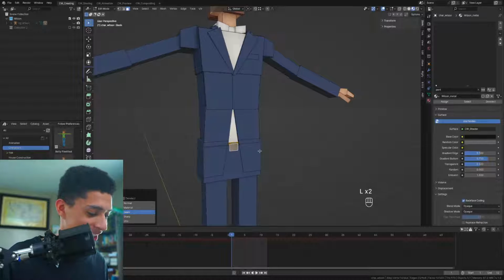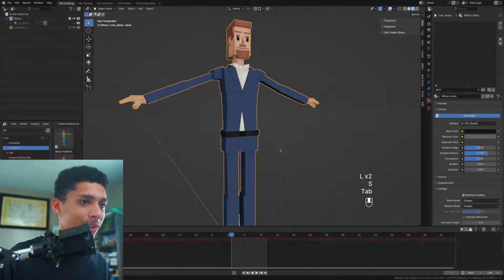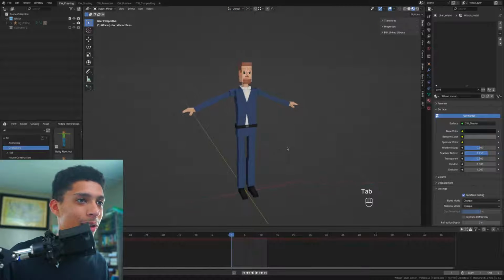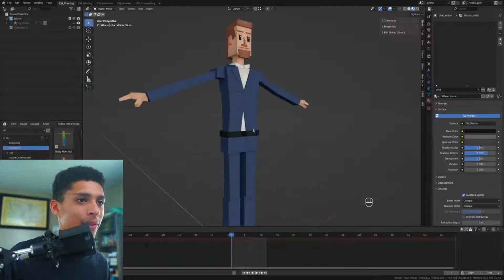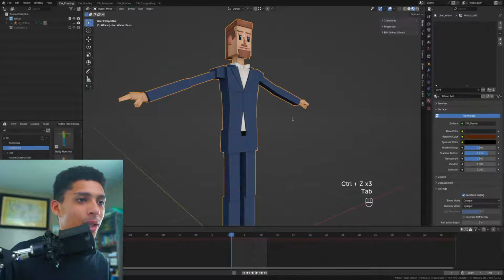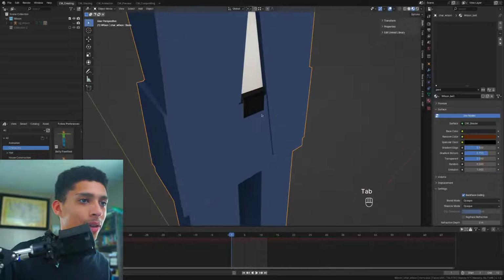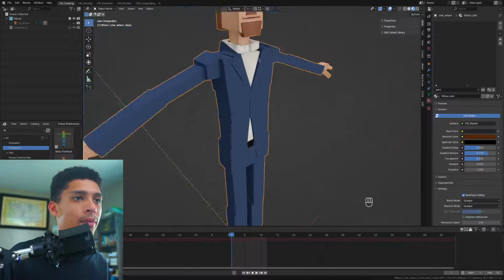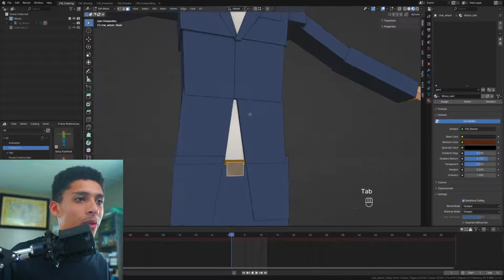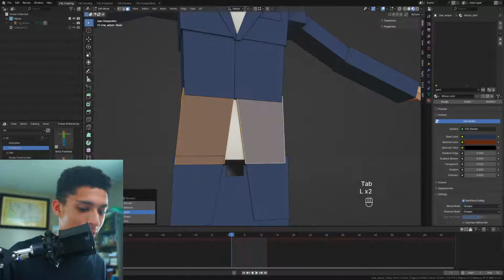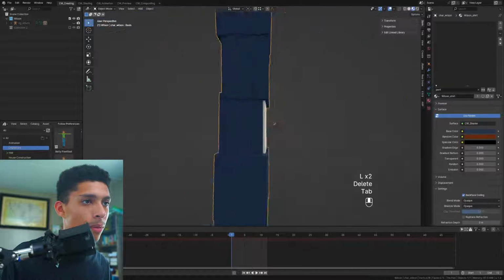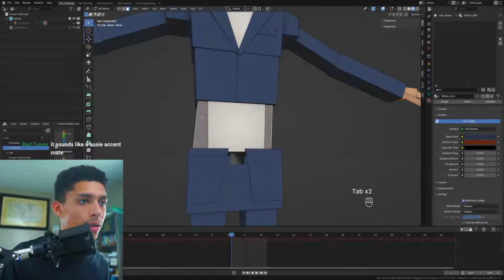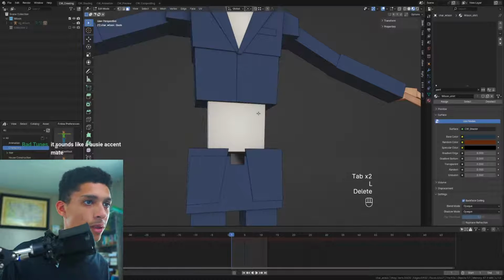Anywho. Let's see. That looks really bad. Now he looks like he does karate or something. Guys, this is sad right now. I don't know what I've done. Okay, now the inner jacket, bro, for real. We don't need this part. Oh my, what have I done? Okay, not sure what's going on here.